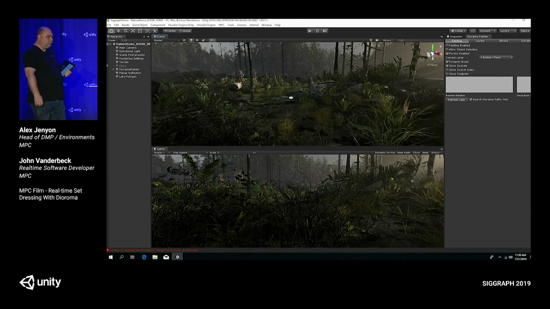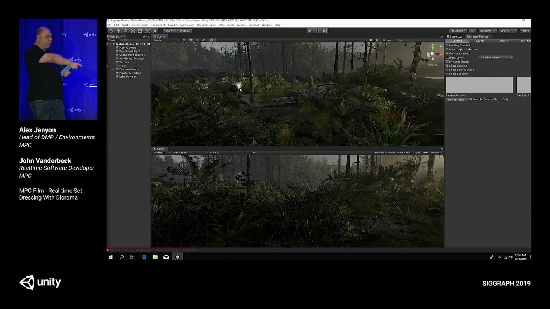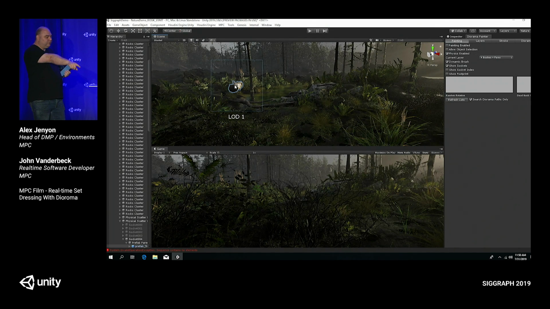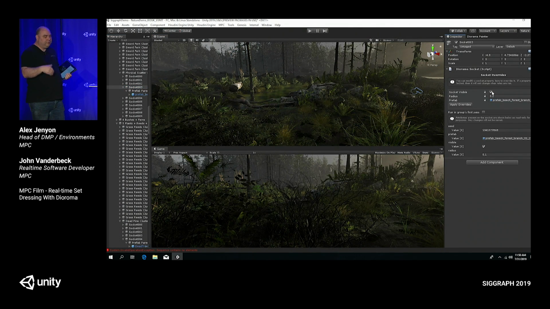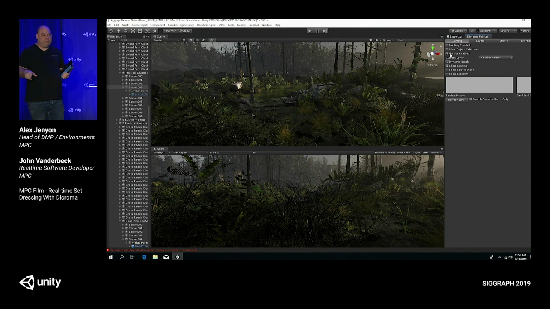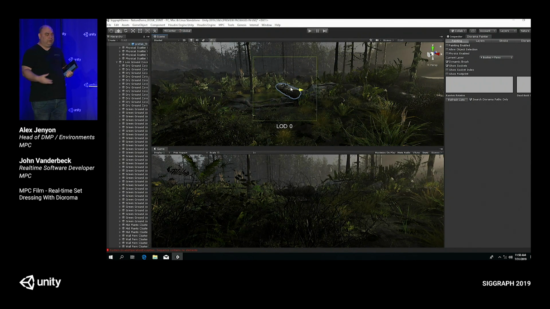So just to show us something a little more, we got that tree right in the middle there. This one. No, the one to the right of that, the actual tree. Yeah, let's just hide that. So we can just go to the socket and say, you know what, we don't want you there. We can just override that, tell it don't display, lock that change. And what's going to happen now is that no matter what we do to that diorama, if you change the seed, reruns the rules, it's going to know that override's there and it will never come back unless you want it to come back.